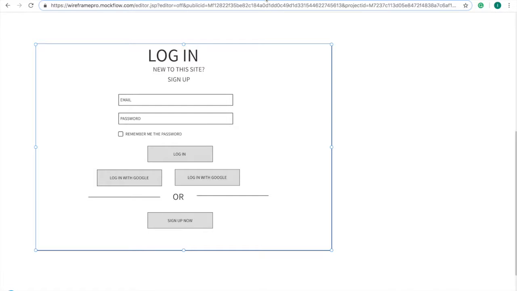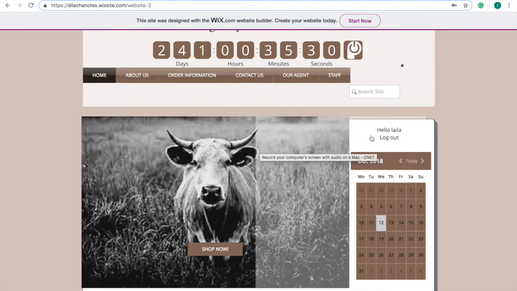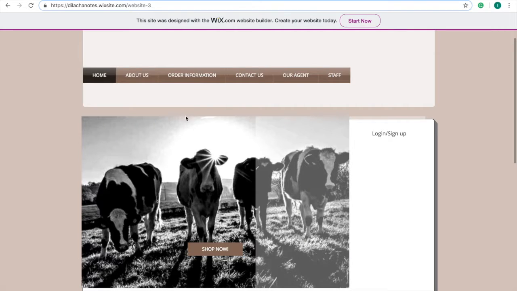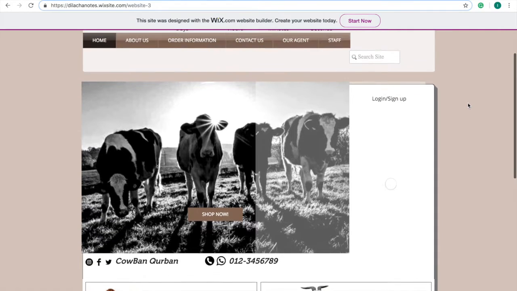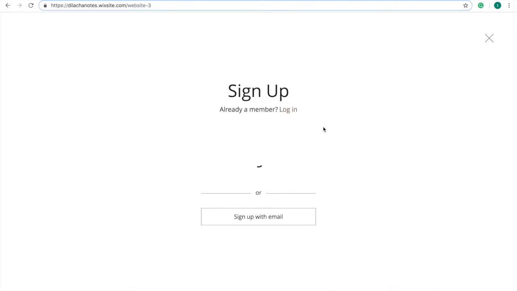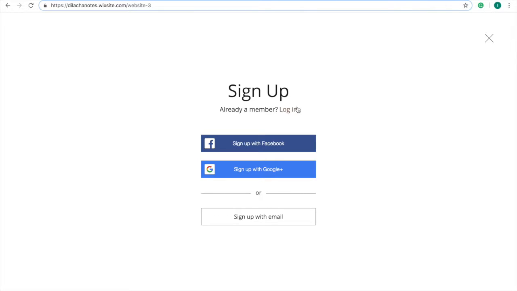And this is our prototyping. Then we can begin by clicking the login or sign up button. Because we already have a member account, just click login.